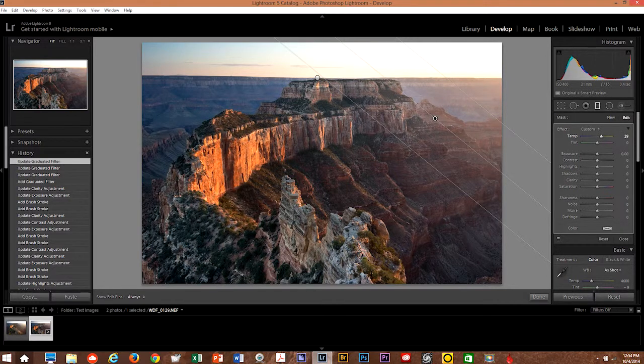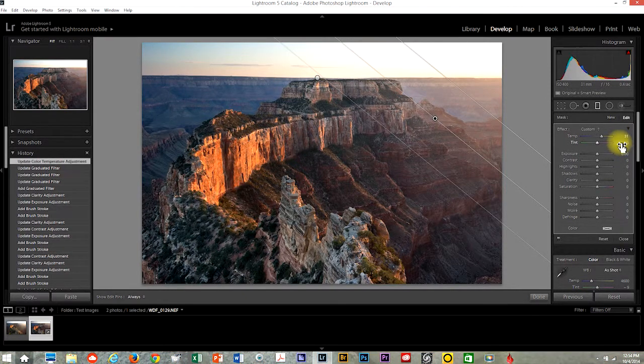And I think right about there, at a 30-point adjustment, 31. And we'll also add maybe a little magenta, just to give it a little more warmth again.